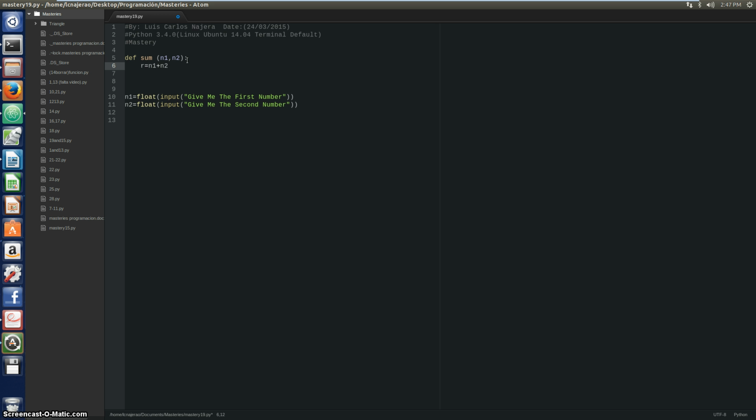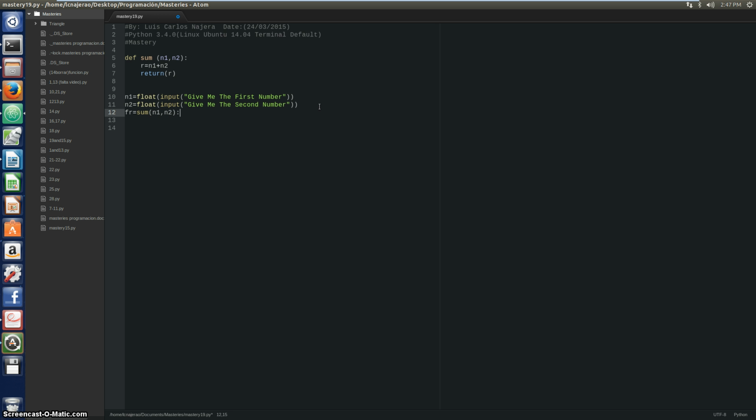Then down here we set return r. It's very simple.